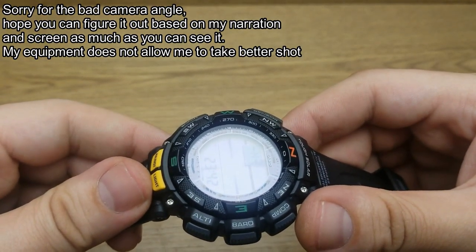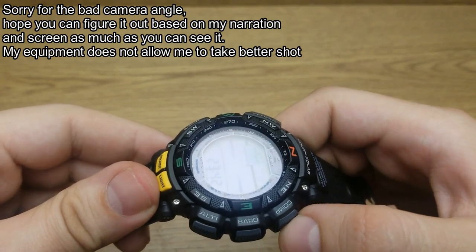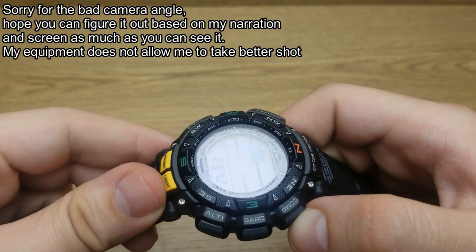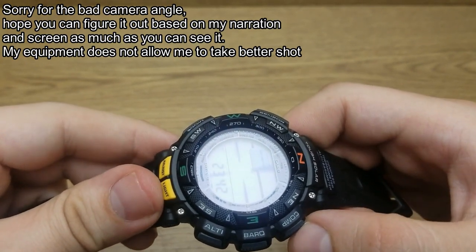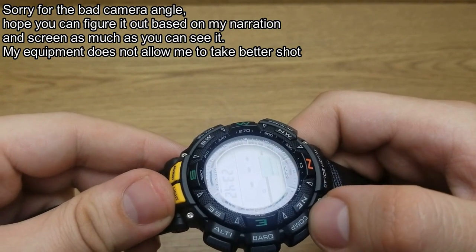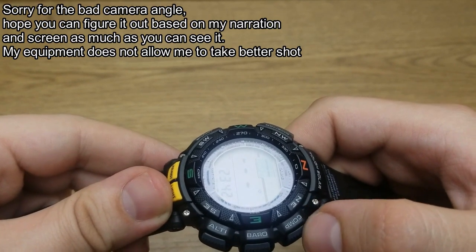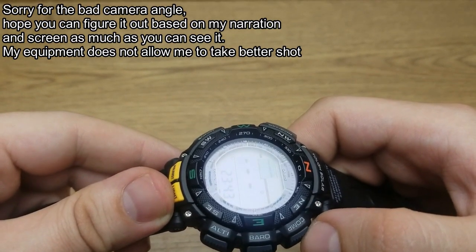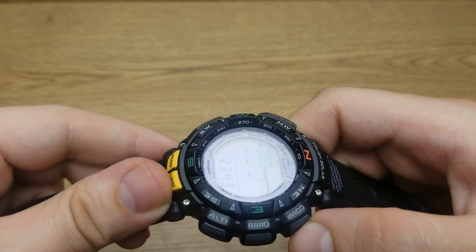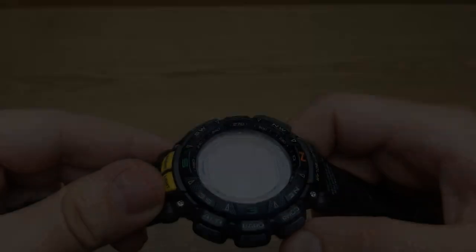Now press the compass button over here to start the calibration operation, and there it is. The three lines and the dot will appear, which means that the calibration is being performed. When the calibration is successful, the display will show OK, and then it will change to the digital compass mode. And it did, so we are now in the digital compass mode.